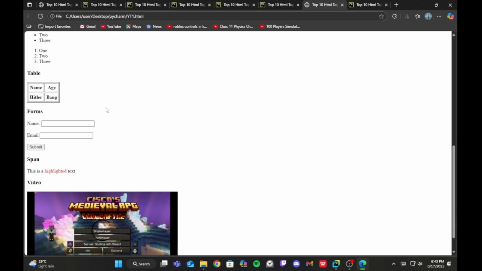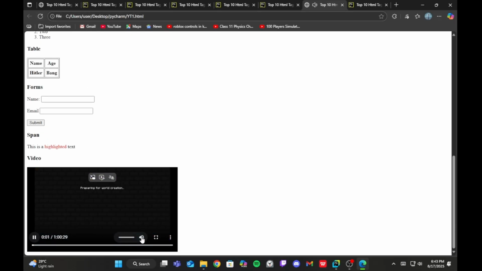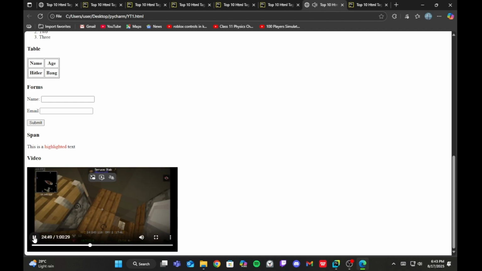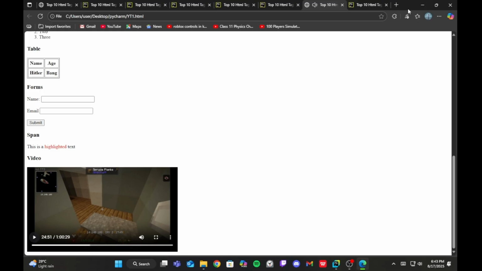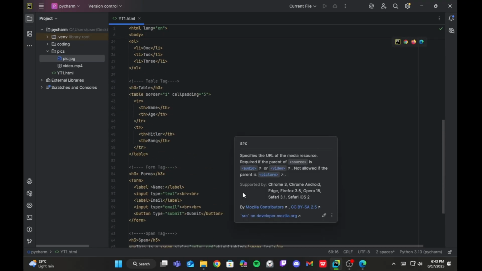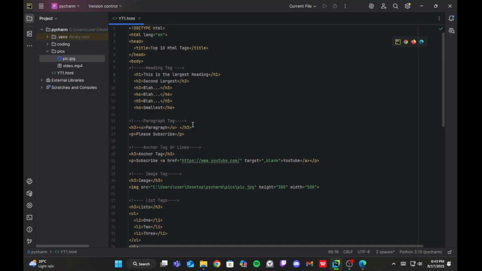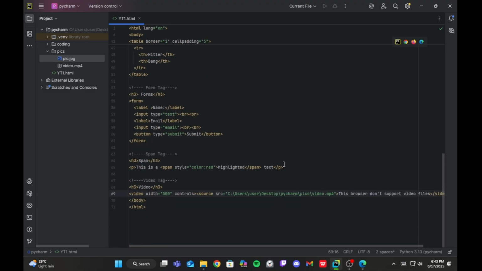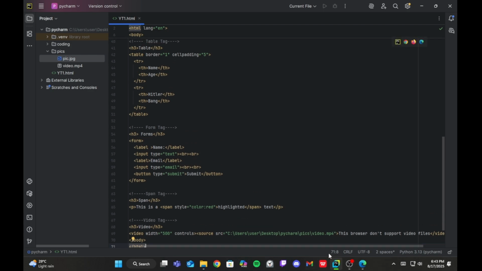The width, the controls are mainly used to play the video or increase the sound or full screen it. That's the use of controls. Then we have the playback speed. It is also used for controls. We can pause the video or keep it going. It is important to give the controls. Then we have the SRC, which is mainly the link for the video in your computer. And then in SRC, we have to link it. We have to copy the path of the video. That's why I told you to save the video in the folder of your HTML. It will be easier.